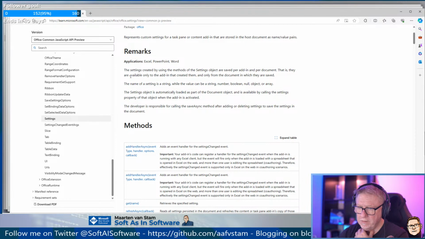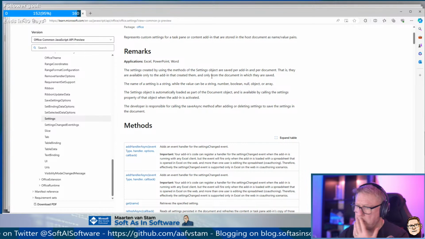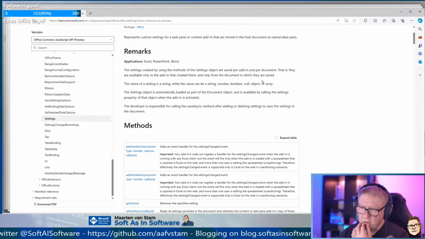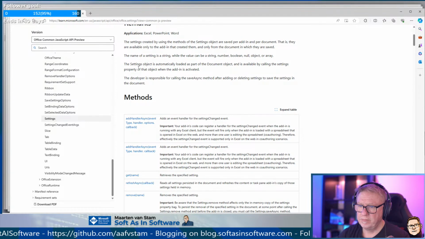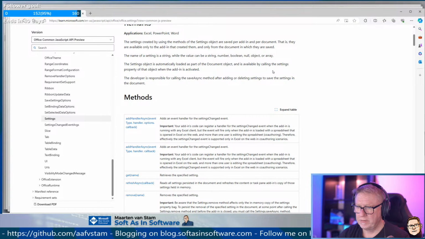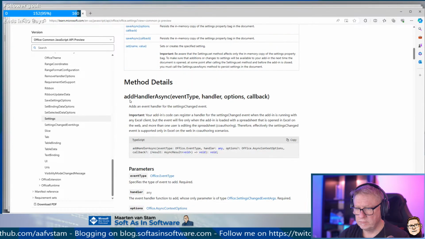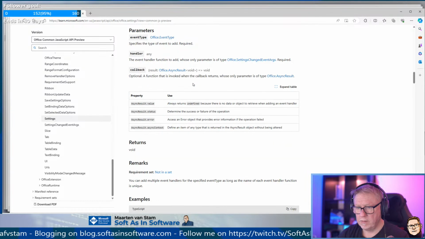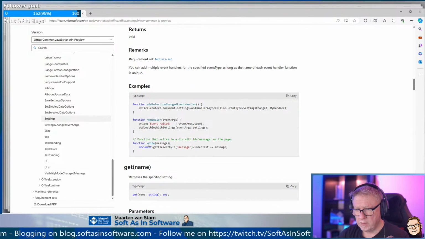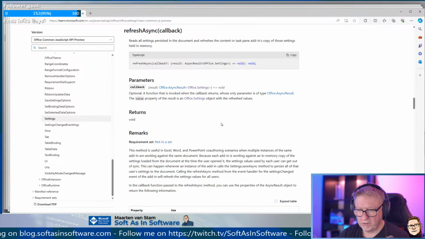That is, they are available only to the add-in that created them, and only from the document in which they are saved. The name of the setting is a string. The settings object is automatically loaded as part of the document object. Okay. So you can add your own settings in there.